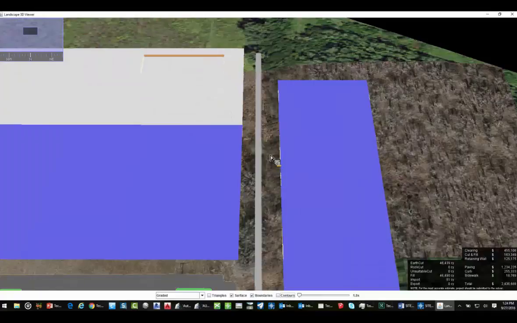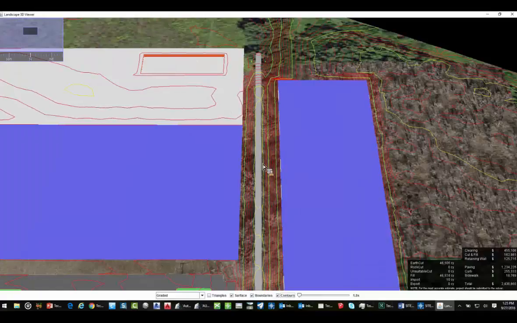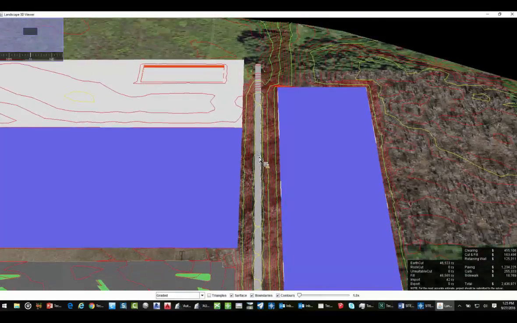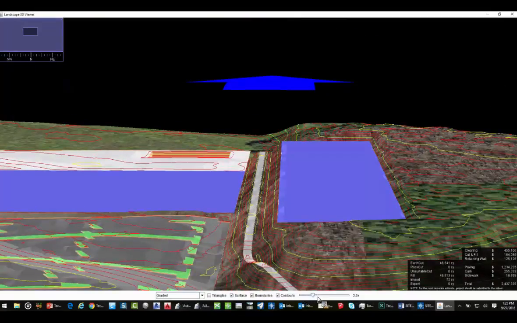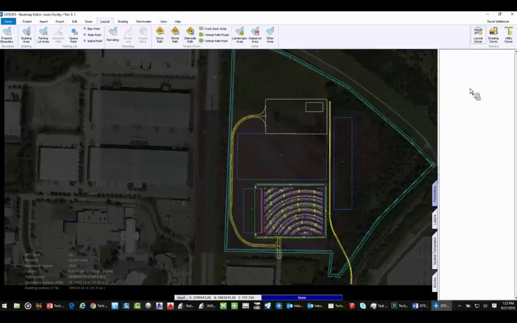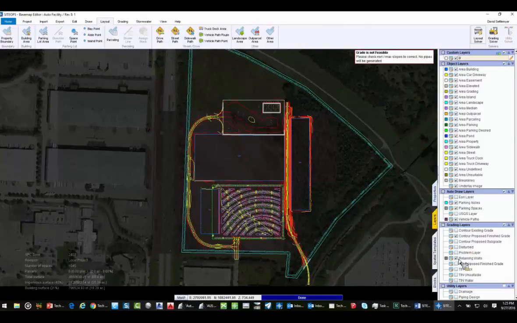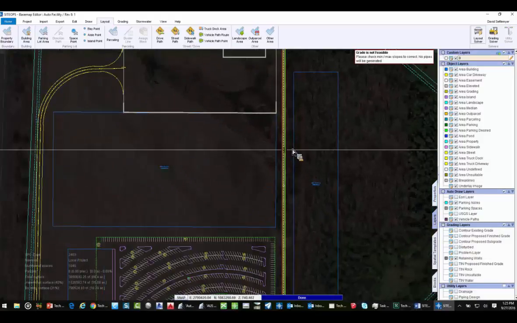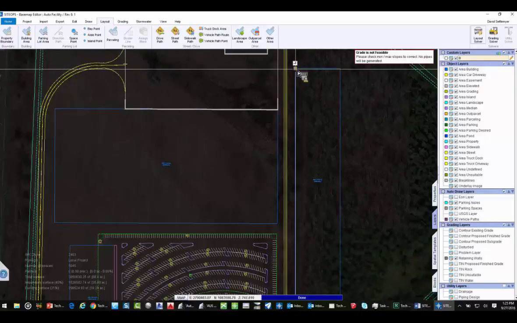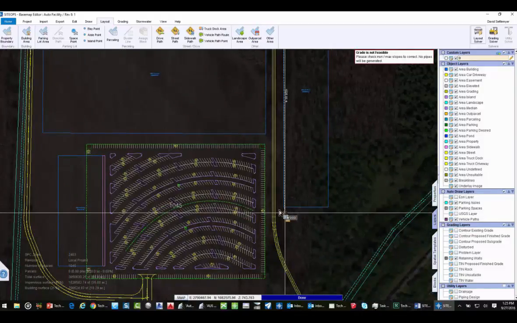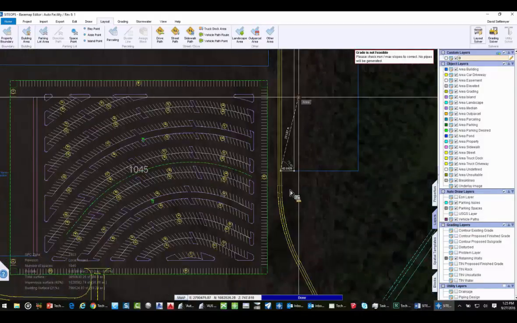But I'm having an issue between these two buildings. I cannot have a dock area for distribution and manufacturing that far apart. So how do I control that? Again, SITEOPS gives me all the tools to start looking at any issues. So let's turn off the proposed grade. Let's go in, take that other area, just like I showed you a second ago, and let's clean this up. And then we can go out and do a quick little visual of this project.